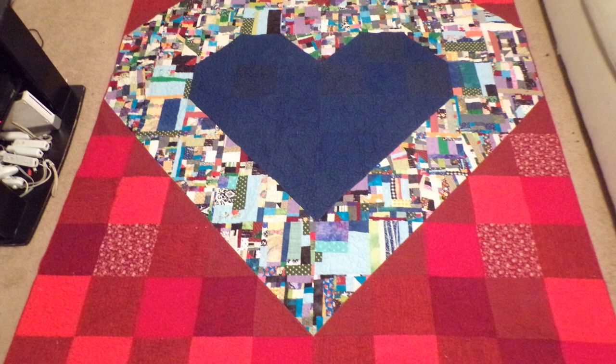Another quilt that I made was the Pieces of My Heart quilt. That pattern is on my Etsy shop — I'll link it. I'll put a picture of the Pieces of My Heart quilt here so you can check that out and find that pattern if you're interested. In that quilt I used crumb blocks — the crumbs were the inner heart, the denim was the outside background, and then the middle heart was the crumbs and the denim was an inside heart. Since I made that quilt I have sold it, which is really cool.